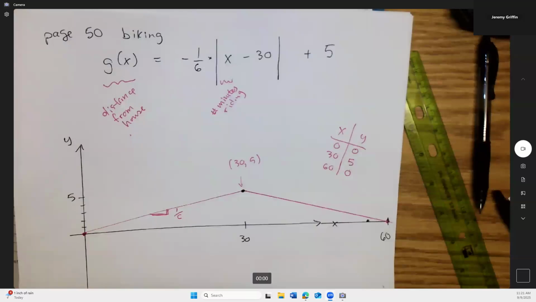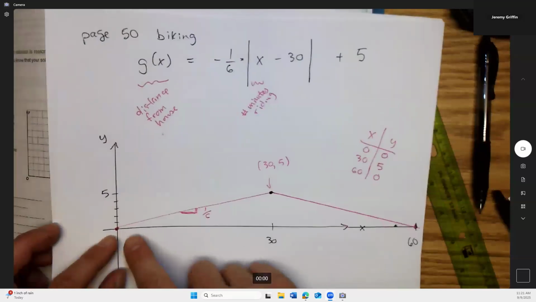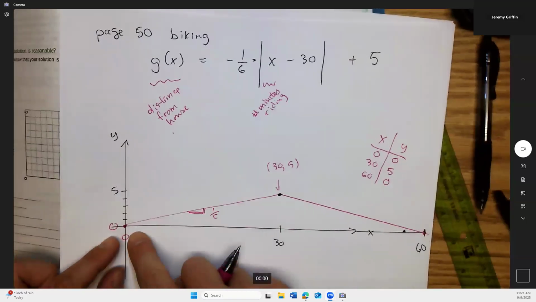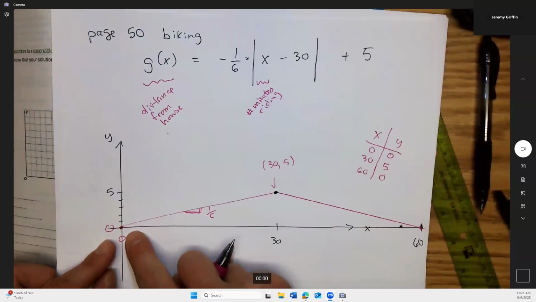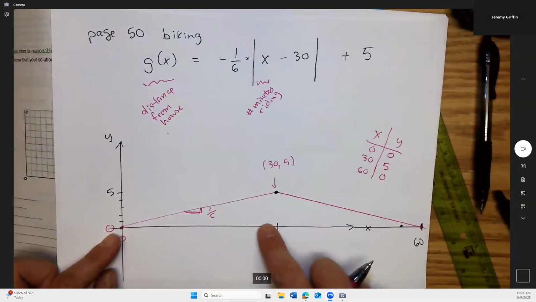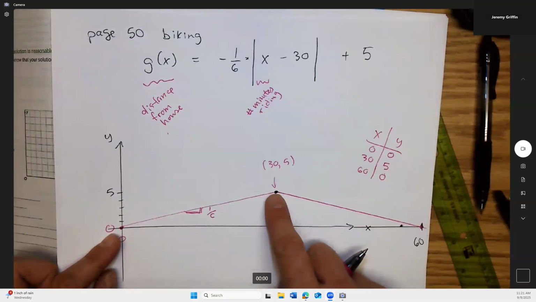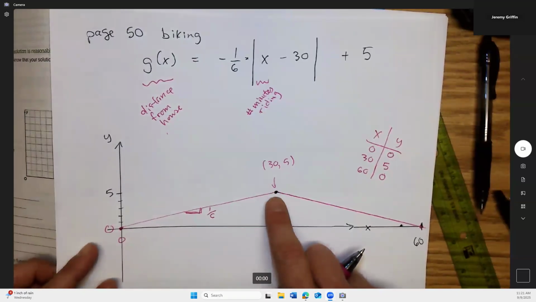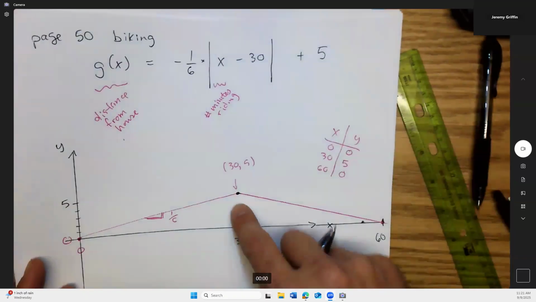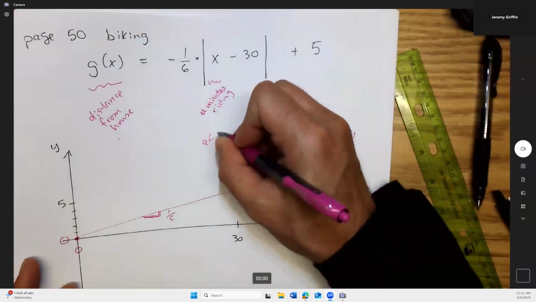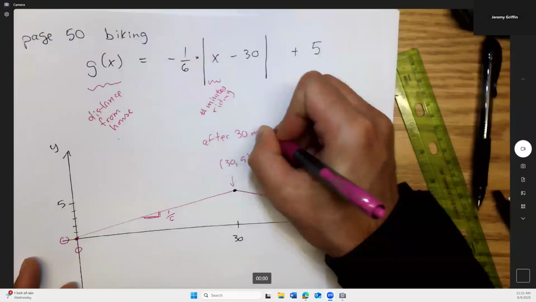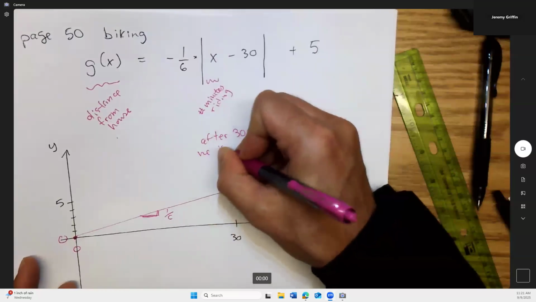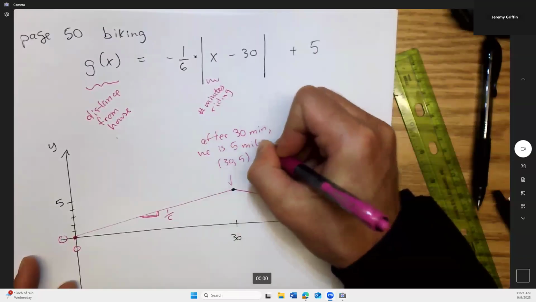Okay, so I think what's going on is because at time 0, he's 0 distance from his house. So at time 0 we're at his house. And then after half an hour, he's how far away from his house? 5 miles. It was miles, right? I think. I believe so. Bike at a constant rate, distance. Oh yeah, in miles. Okay. So, all right. Okay, so after 30 minutes, he is 5 miles from his house.